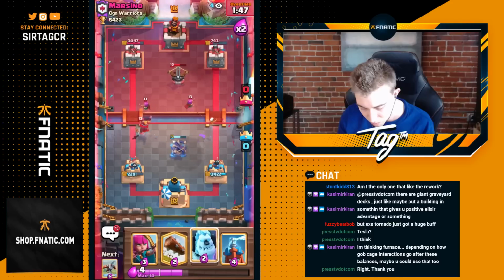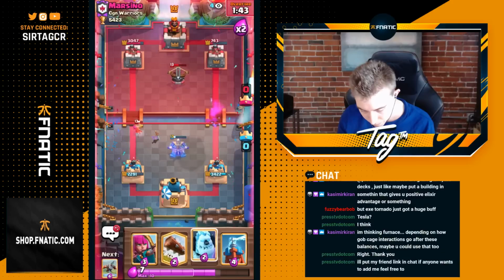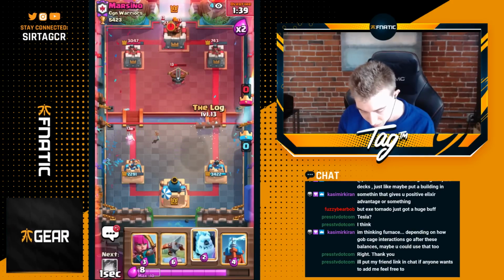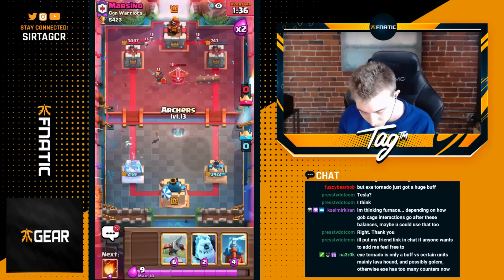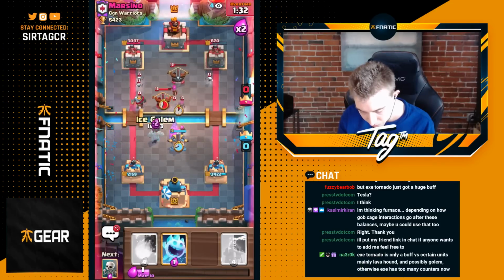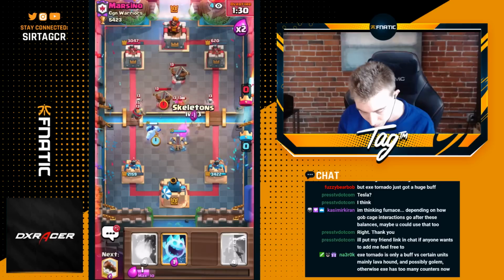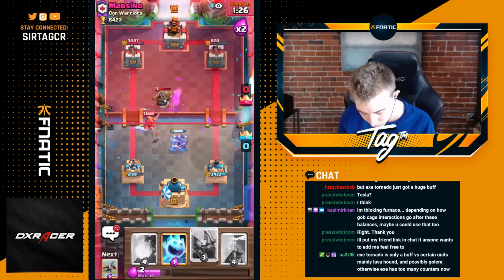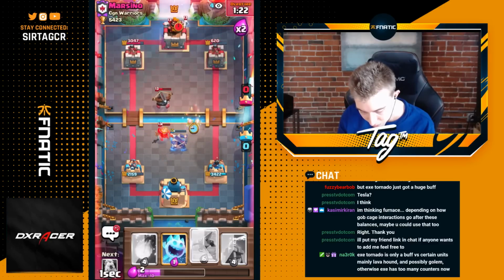Maybe he's trying to bait me, but I like that for us. I can eat that, and I can just log. I'm going to set up another Xbow here because I have to, because we know he's going to. And then I'm just going to go log these. So his tower is really low. We just need to get archers on top of this Xbow. We're chilling.